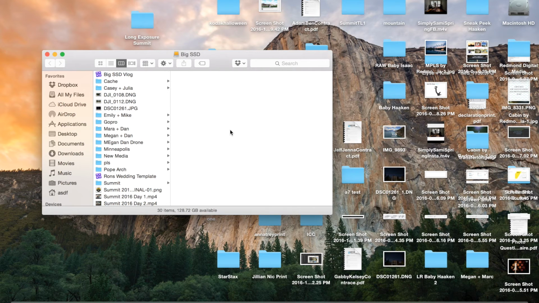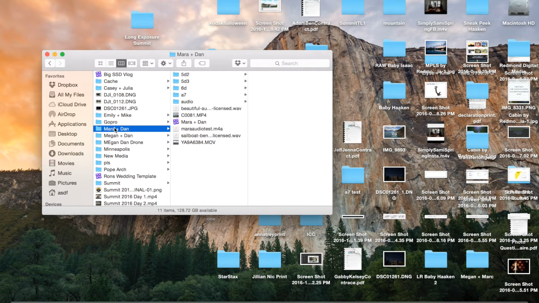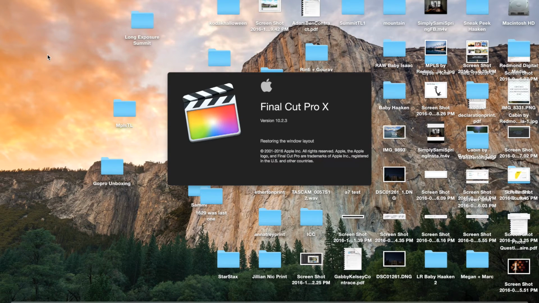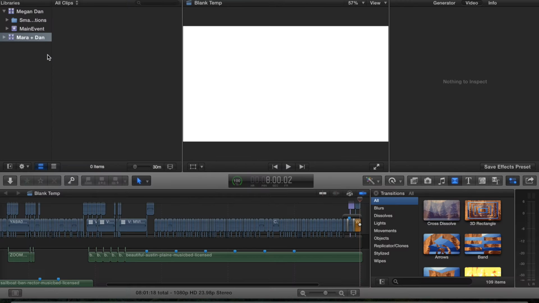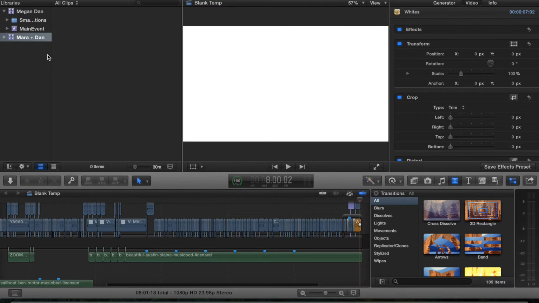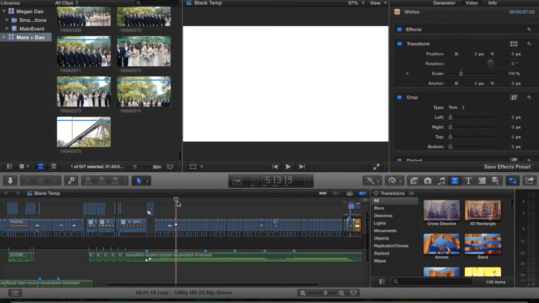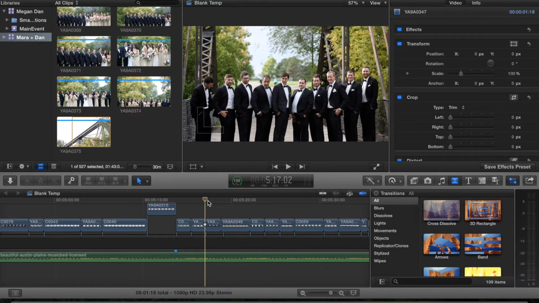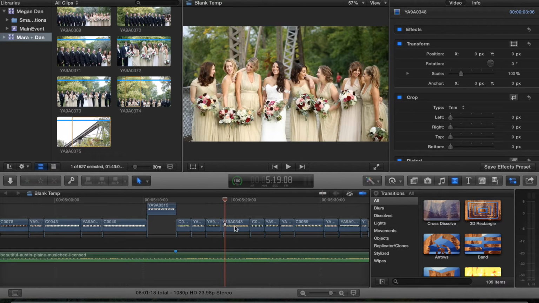All right, so I'm going to open up this latest wedding that I've been working on, because this is a great example of how to use what I'm calling a whip pan transition, or you could call it a camera spin transition. Now, the video that I used it in was the vlog transition video, but in here I'm using it in a paid gig in a wedding. So I just want to show a good example of using it in the real world.